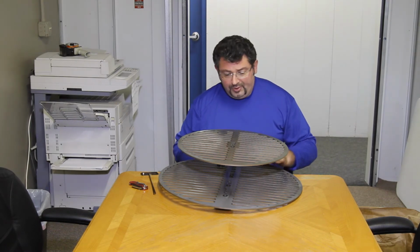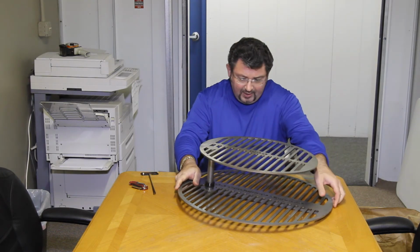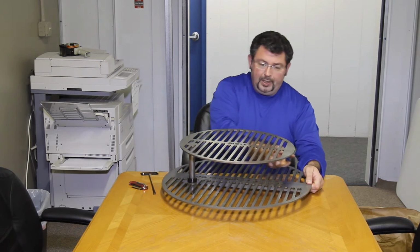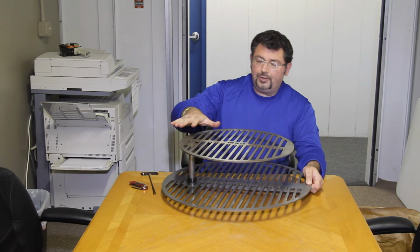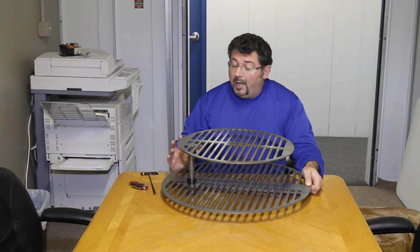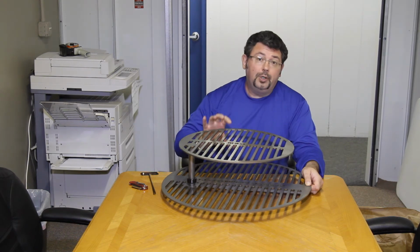Okay, so going back to the underside of the main grate, as far as tightening or loosening the bottom set screw, if we can somehow see this on video, which I don't know that you can or can't, the bottom set screw really, as I said, will just add a little bit of rigidity to the rack. As you see, it does have a little bit of a wobble. So when you tighten this, it'll raise and straighten the upper tier. Now again, we only want to raise it just enough that things don't tend to roll off. But at the same time, you don't want to tighten it so much that you have a hard time swinging this, that it creates a lot of drag. Again, it's personal preference. I would say play with it prior to its first use. Make sure you get everything set up. And by all means, I can't stress this enough, please make sure you do whatever adjustments you're going to do before you turn your cooker on.